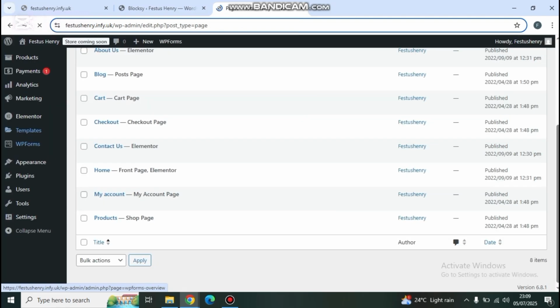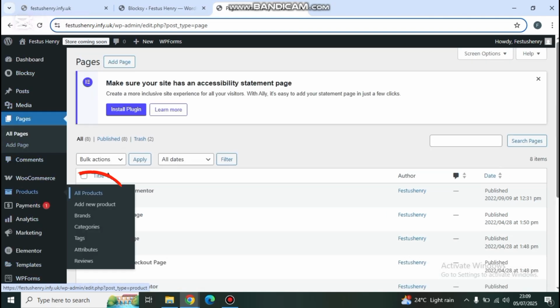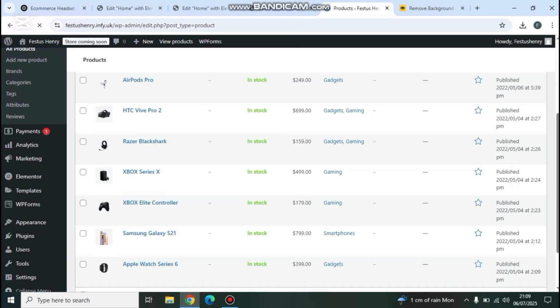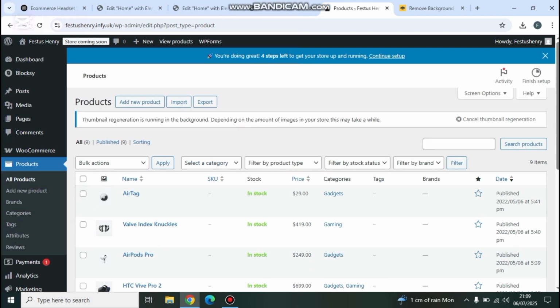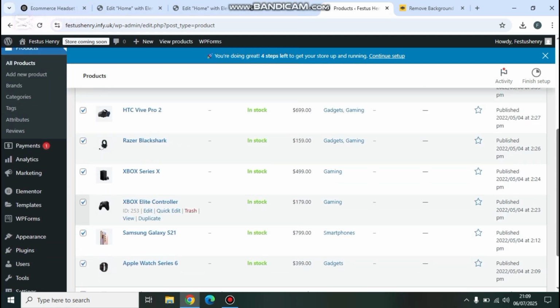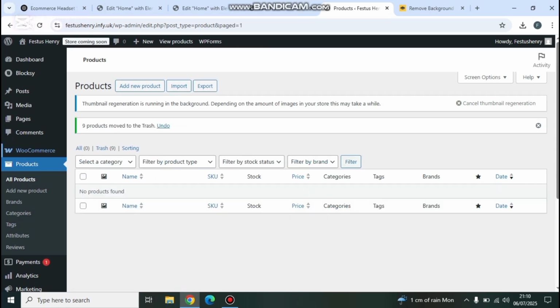So click on back and here on WordPress, just come down to where we have products and then click on all products. And here you can see all of the default products we have on the website. So what we'll have to do to start adding our own product is to delete all of the products here. And to do that, you just have to come here to check this section. As you can see, I've checked all of the products by clicking on this very section here. And then come to bulk actions and click on the drop down arrow. After that, you come to where we have move to trash, click on it, and then come and click on apply. And as you can see, I've successfully deleted all of the default products we have on this website.